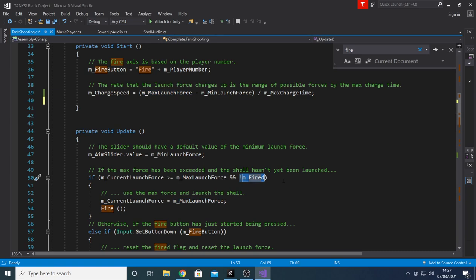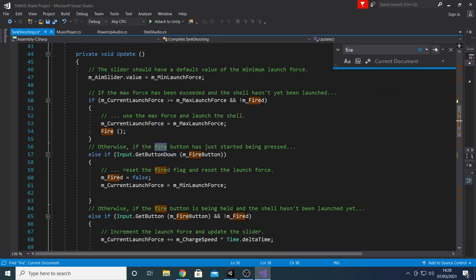Remember, we know that it is checking if it is false rather than true because the creator of this script added an exclamation mark in front of the variable. So if both of these conditions are met, the fire function is called and triggered to run. But what exactly does this function do? Well, now that we know that a function called fire exists, let's keep scrolling to find where it was declared inside of our script.